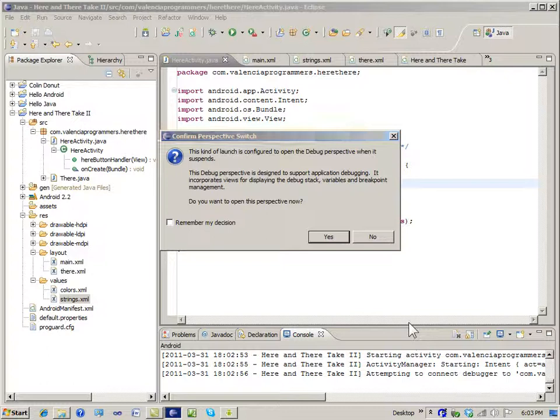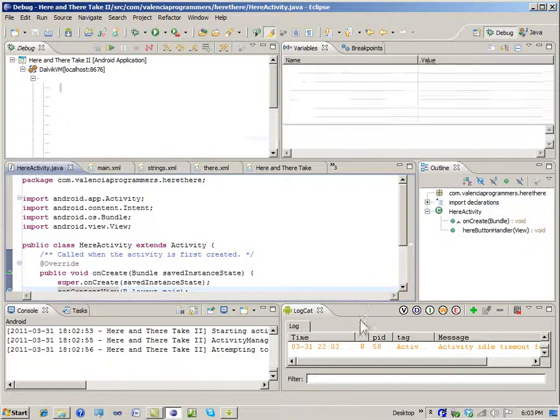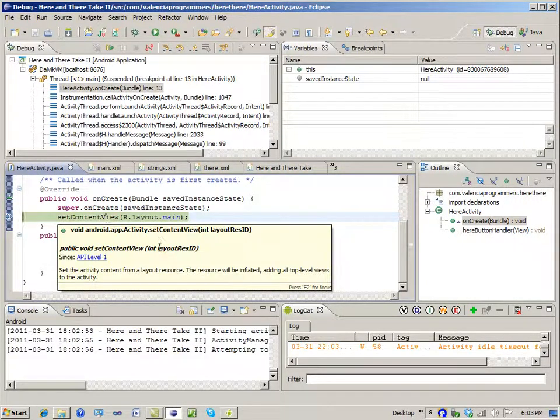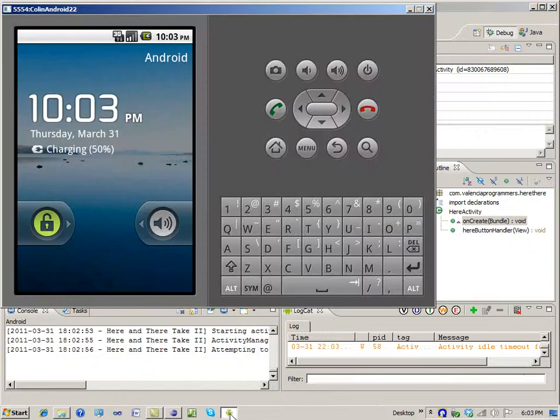It's a very good debugger. It will switch to the debug perspective, and it will tell you stuff about what's going on. So we've hit the breakpoint at the set content view, and we have the emulator running out here.